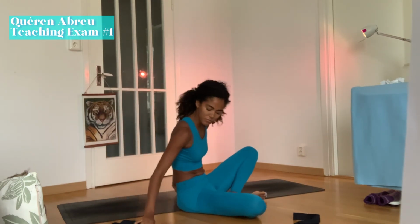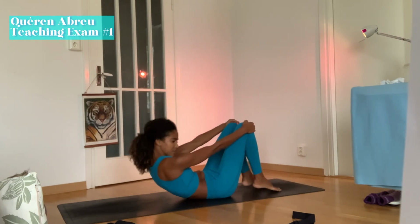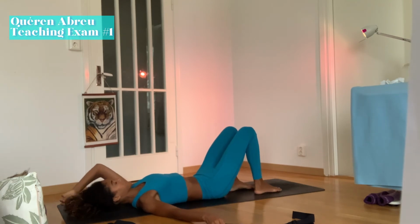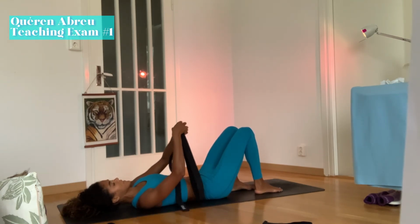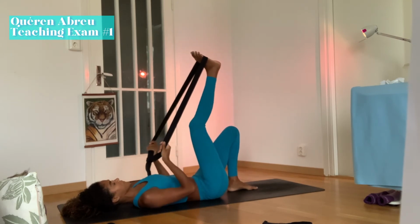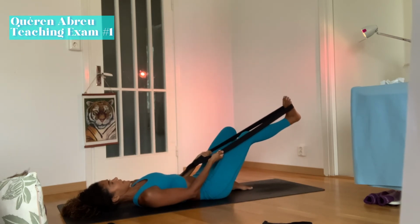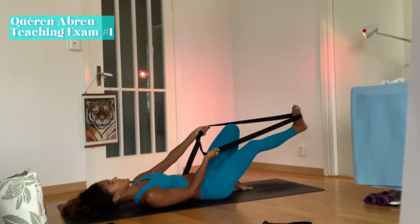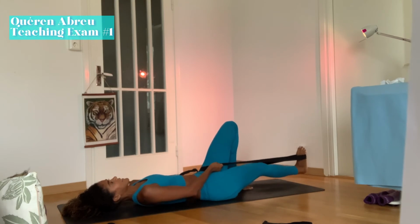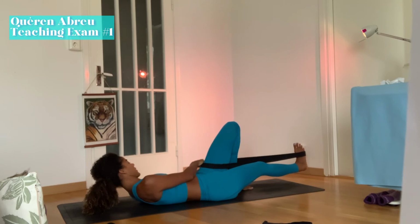I'm going to get one of the straps. Lay down again with your straps close. I'm going to get one of the straps and I'm going to place on the balls of my right foot here. And I'm going to put my right leg on the floor while I'm passing my left leg inside the other edge of the loop. Just going to make the loop a little bit bigger.